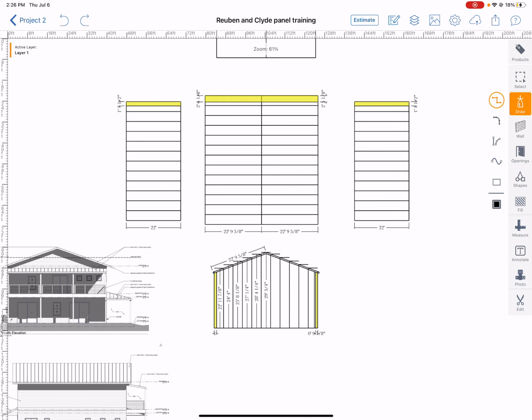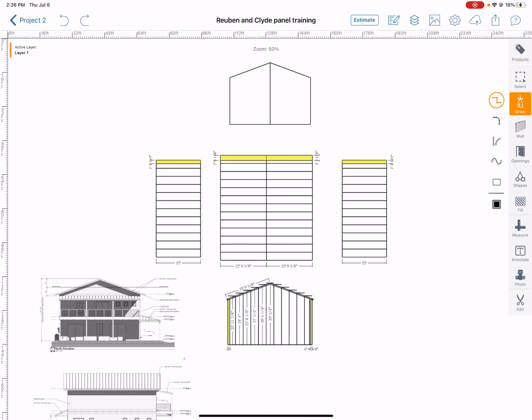All right. So for this house, you got 12 panels of 22. I'm gonna just write it here so you guys can see. 22. We have 12.